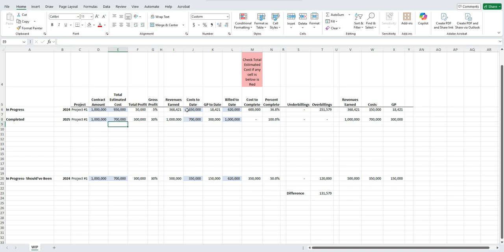Sometimes those decreases are unknown. We don't know until the very end or close to the end that we'll have significant cost savings. But there are many scenarios where we're aware of these cost savings, but nothing is done about it. So whatever that estimate was at the beginning sticks with the project until it's closed. And that's not correct. You should be updating those estimates as the job progresses.